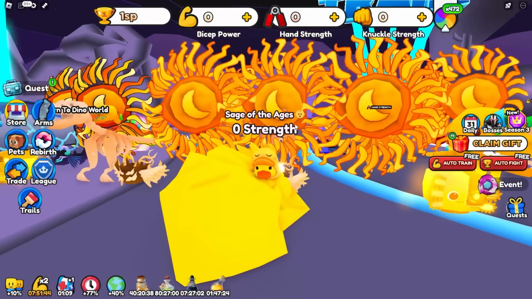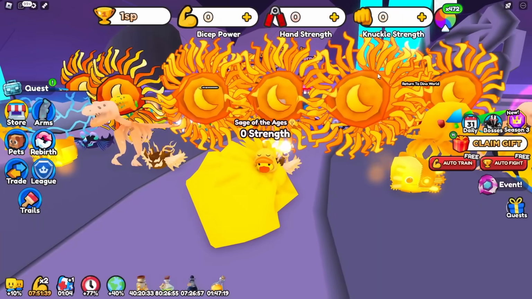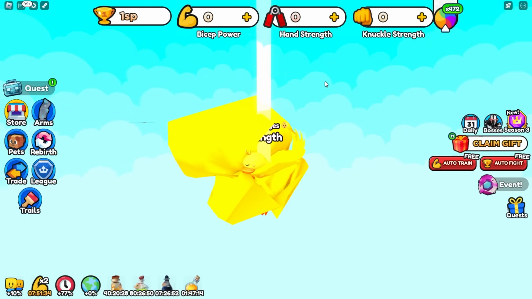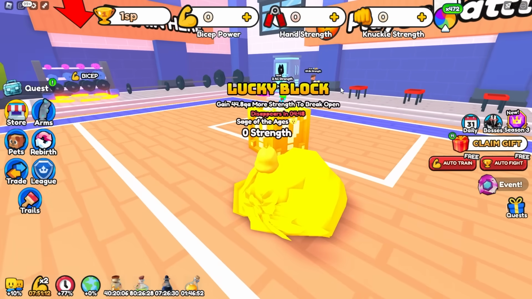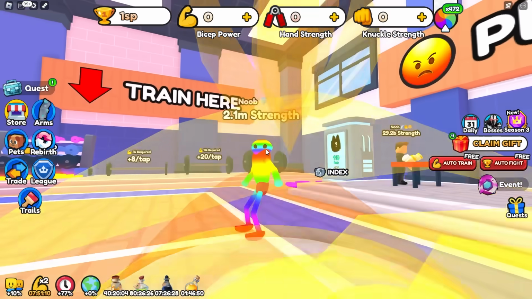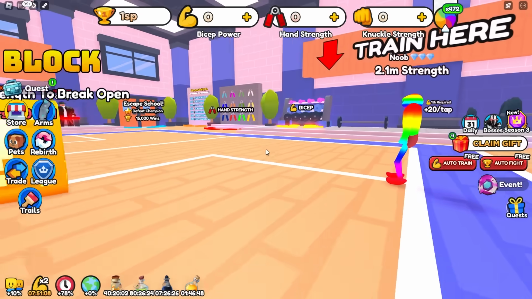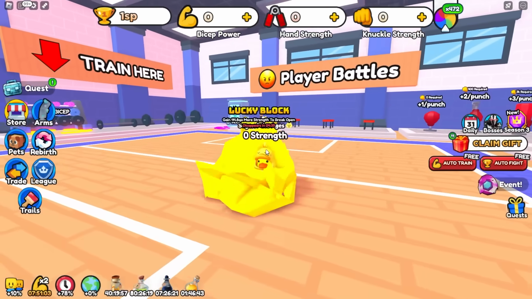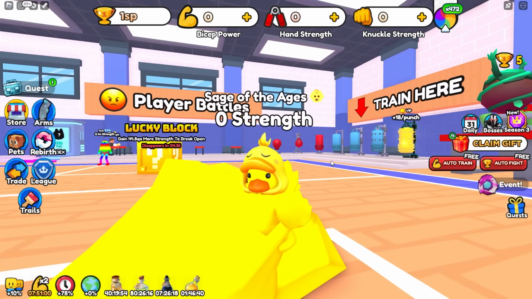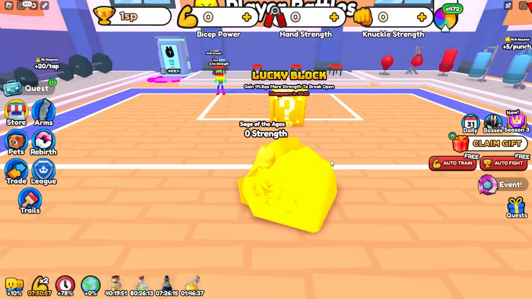But before we get to that, there is one more tip that I want to give you guys, and that has to deal with the brand new lucky block system that is in the game. Now, there's two important things to know about lucky blocks. The first one is this guy right here, he can't actually see this lucky block. It's only available to you, so there's no way someone can steal it. But the second is that it can actually give you really insane strength boosts from just AFKing this game.